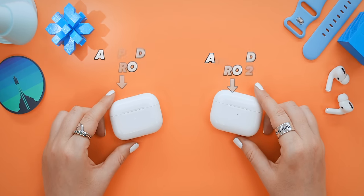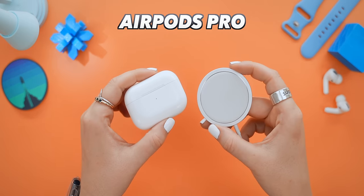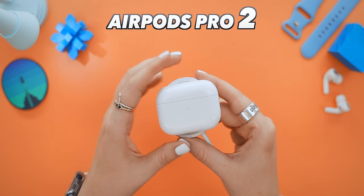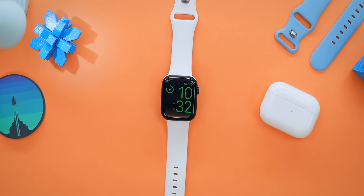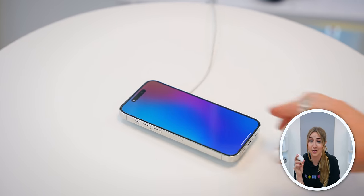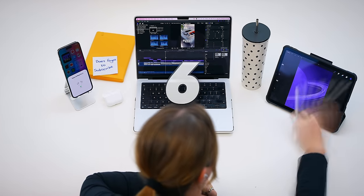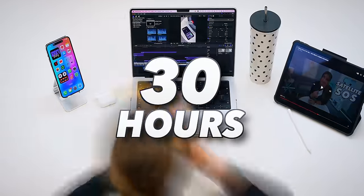The AirPods Pro 2 now also have much stronger magnets on the back — you can see what a big difference there is, and basically this makes your AirPods connect so much easier to a charging pad. The previous gen you had to shuffle them around, but now the AirPods Pro 2 satisfyingly snap in place. You can also charge these with an Apple Watch charger — something you could not do with any previous generation AirPods. With noise cancellation off, I managed to get about six hours of listening time and recharge the buds three or four times, so basically 30 hours total listening time.